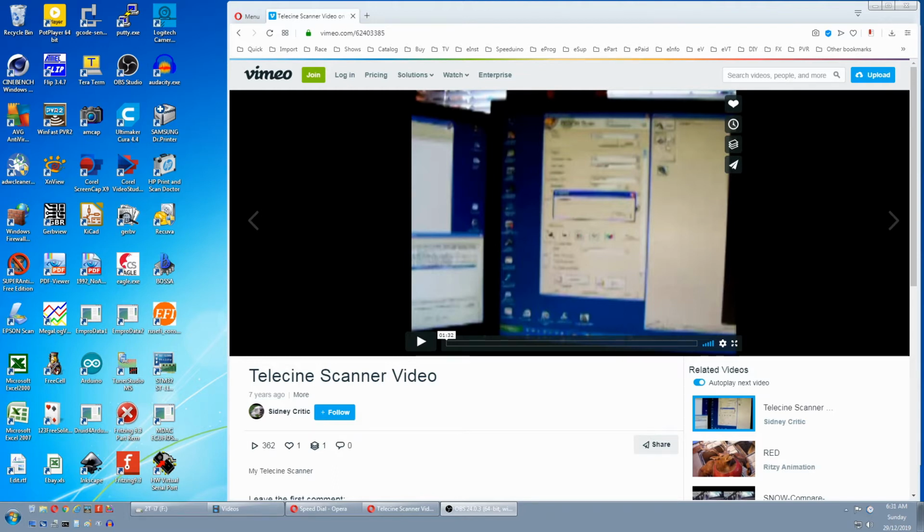The problem is it's going to be rough as guts, because I don't have the setup anymore, and I'm not going to recreate it. And the only footage I've got from back then is from a crappy old camera that can only record in 320 by 240 and 15 frames. In fact it's too hard to give you full instructions, so I'm only going to tell you what I remember, which is probably not going to be a problem because nobody's going to be scanning film these days, so this video is more for curiosity's sake.